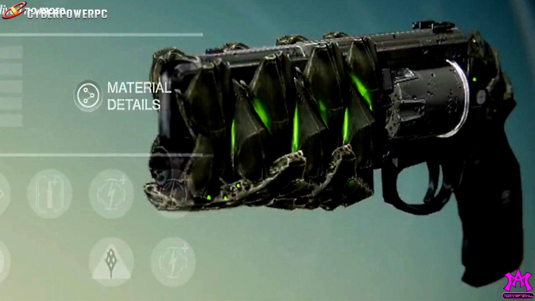screen right now, the Word of Crota, the legendary void damage handgun. Now, this gun, this gun is making the front of my pants get tighter and tighter the more that I look at it.